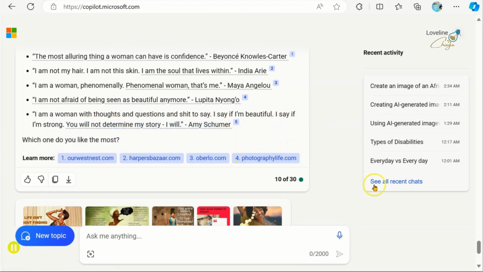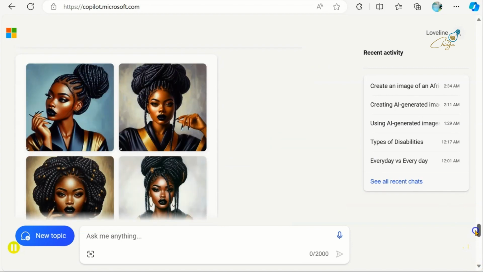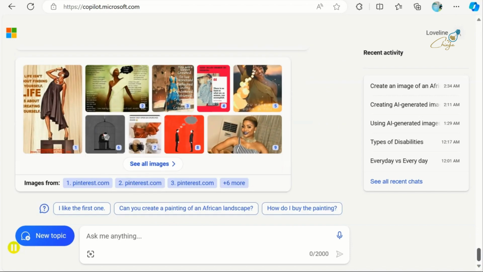So these are some beautiful captions to go with our post, with our image. You can just copy that and add to it. You can also ask it to write you a poem inspired by your image and more. You can also ask Copilot to generate text for other purposes such as writing an email, a blog post, a resume, a song, a joke, and more. Copilot can also answer your questions, summarize web pages, translate languages, do math, and so much more.